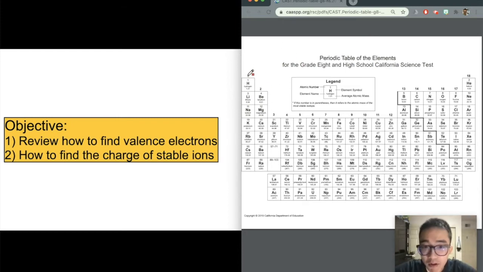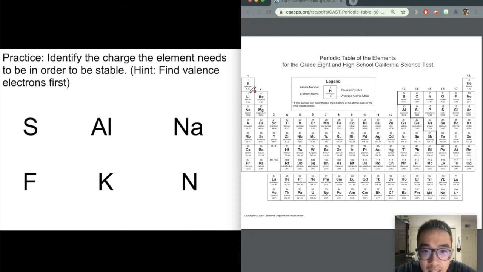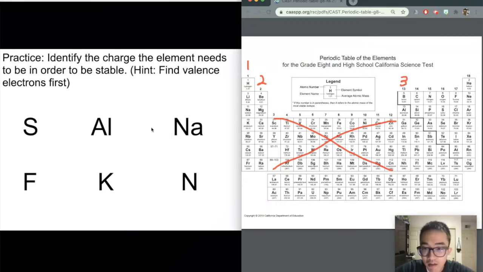All right, so real fast, part 1. If you want to find the valence electrons, you have to find the group or the column that it's in. So for example, all the elements in this column right here have one valence electron. So lithium has one valence electron, same with sodium, potassium, and so on. All the elements in this column have 2 valence electrons. We're going to skip the transition metals because it varies for their valence electrons. And then all these ones right here have 3 valence electrons. So aluminum is going to have 3 valence electrons.